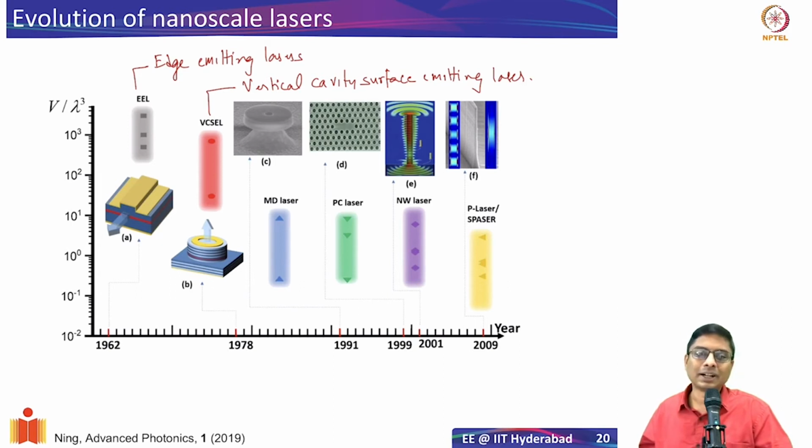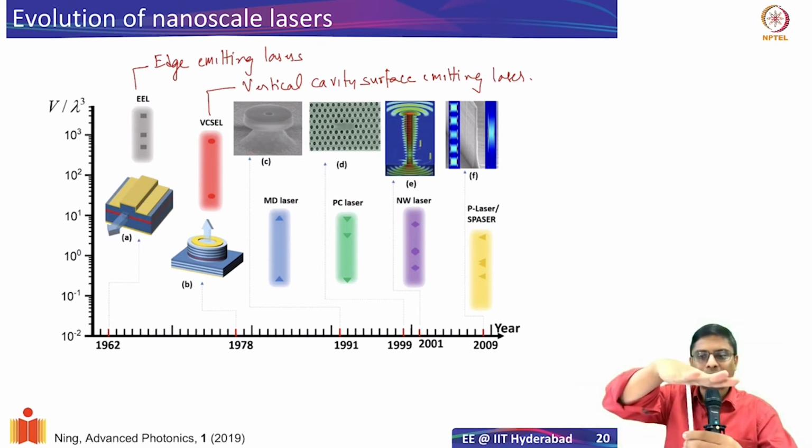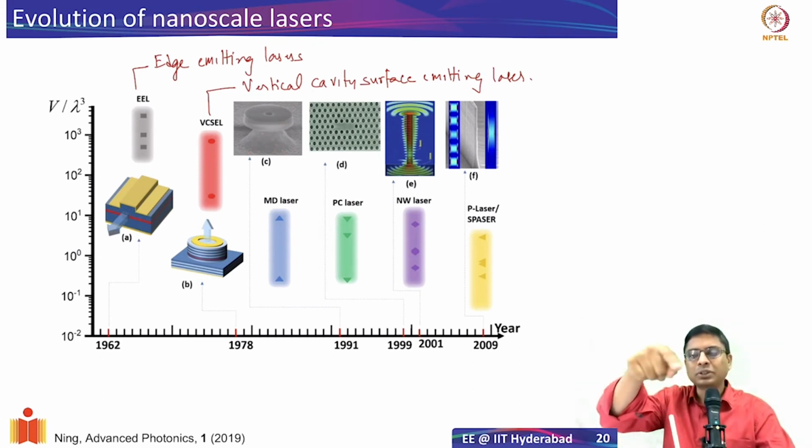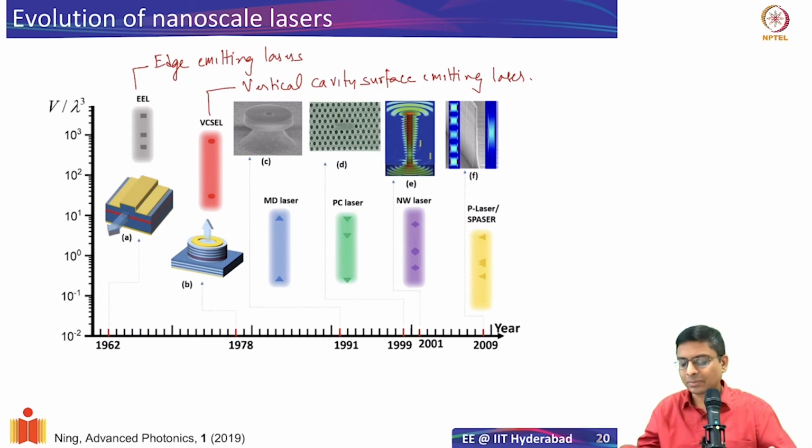But now the idea is, can we miniaturize this further? One of the landmarks in that direction is the microdisc laser, which was demonstrated in the early 1990s. Instead of this sort of cavity, take a simple disc, which is supported by a small pyramid below. So there is a disc sitting on top of a pyramid. The disc is a gain medium with a diameter of something like 5 to 10 microns.